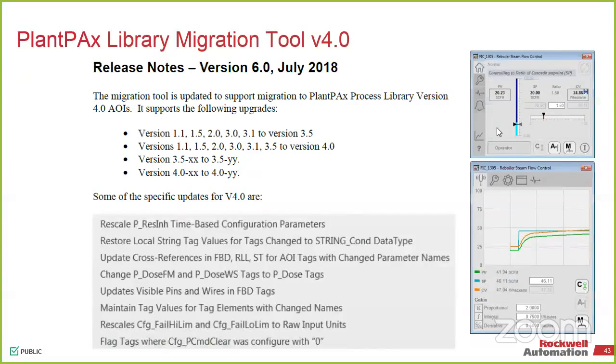On the library, one of the caveats that I talked about is it requires FactoryTalk View version 10 for the visualization side of it. It will work with Studio 5000 version 18 and above. So if you're using FactoryTalk View version 9, you'll still be on like 3.5 on the library. All of that is still supported. You can go to the download site and get whatever version is still applicable. I think down to 2.10.